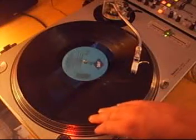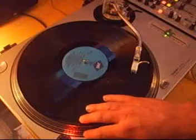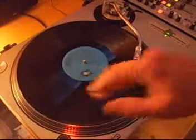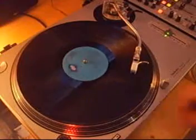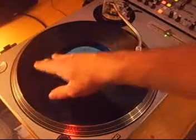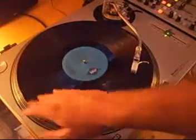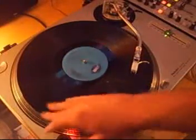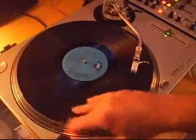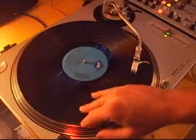That's a baby scratch. Notice my platter is still moving. That's a scratch and release. Rewind it for you here. Now, why do we do it? Well, it shows us exactly where our song is going to start. It also shows us that nothing's skipping. It all sounds good here.